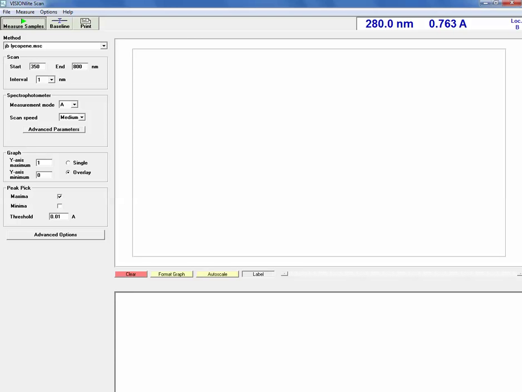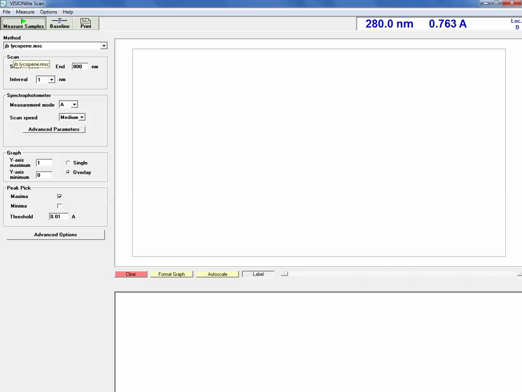This is the home screen. This is what will show up every time I begin the software. Up here in the top corner, you don't see very many options for you to choose from, and that's good. Remember, I told you this is probably one of the simplest pieces of software that we have in our lab. The method underneath, don't really pay attention to this. It's going to pop up some kind of weird random name, and that's okay. We always make changes depending on what we're running, and we don't necessarily go by methods here. So just ignore that.